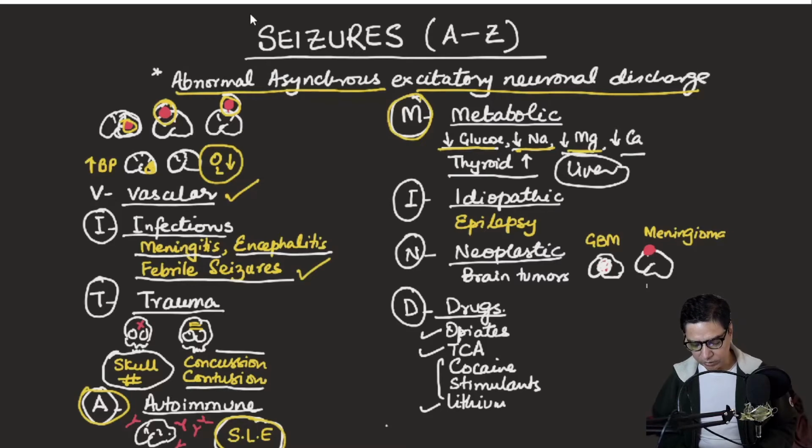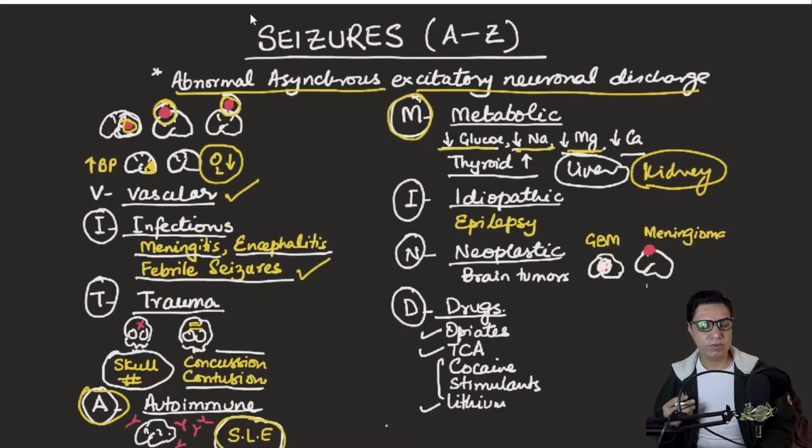Similarly, low levels of magnesium and calcium can also predispose to seizures, and then kids can have seizures. Then the metabolic organs themselves, if they have abnormal functioning, like an increase in thyroid hormone production, hyperthyroidism leading to thyroid storm, that can also cause seizures. Similarly, problems with the liver and kidneys can lead to metabolic derangements, and later on that can cause an increase in certain toxic metabolites which can cause seizures.